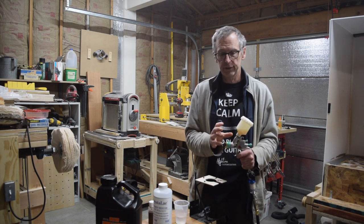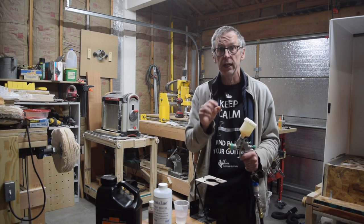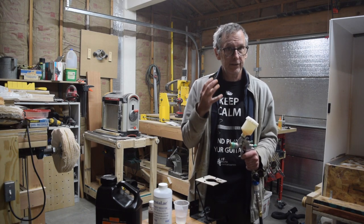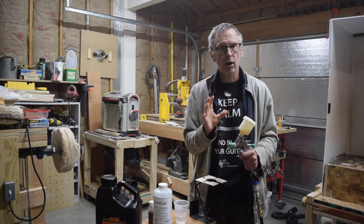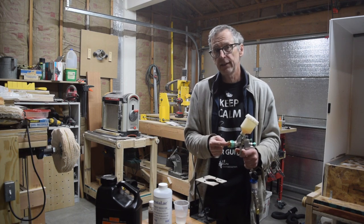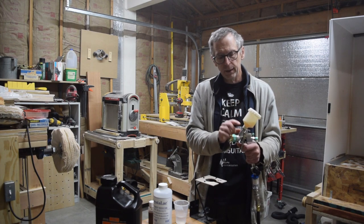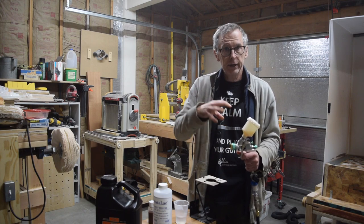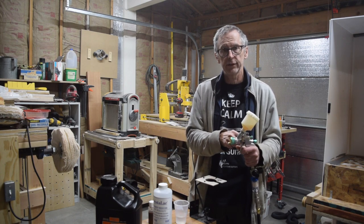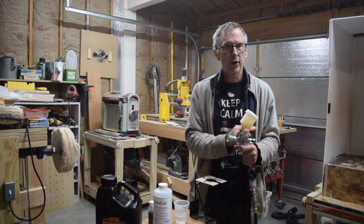The other thing I really like about this gun is it's specifically designed to handle water-based finishes, which is critically important when selecting a gun if you plan to use water-based finishes. The gun has to be designed and made to spray them. A lot of guns advertise a stainless steel needle and nozzle — that's good but not good enough. You need the entire passageway from the cup all the way through the gun lined with stainless steel to prevent corrosion, plus really good seals to prevent fluid from backing up and causing corrosion problems.